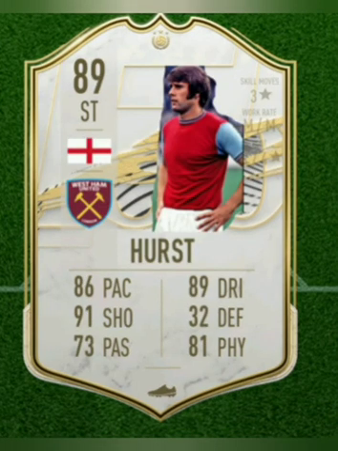Then Geoff Hurst played a big role in England's 1966 World Cup win and scored over 200 goals for West Ham. And for me, you could barely give it to anyone else. Maybe you could argue Di Canio, but for me, Geoff Hurst, 89 rated.